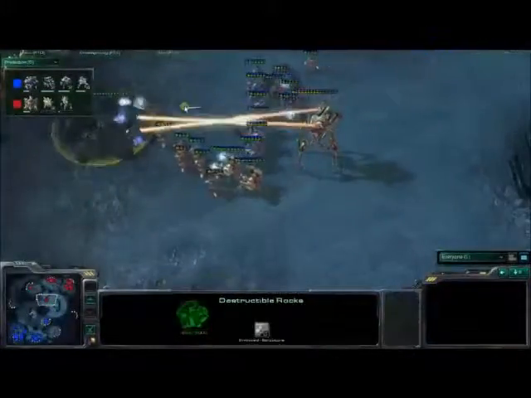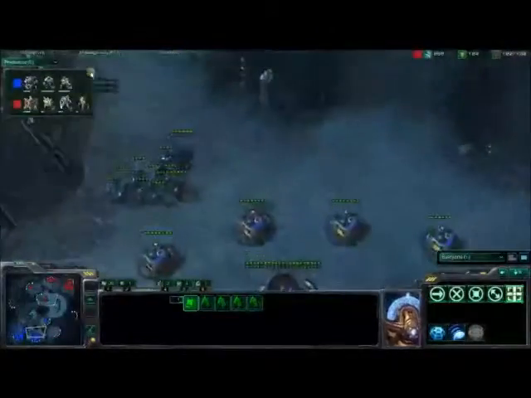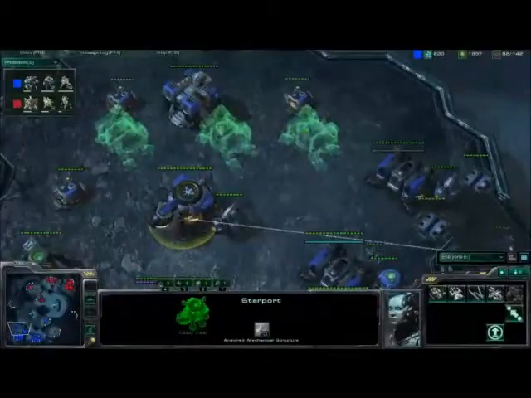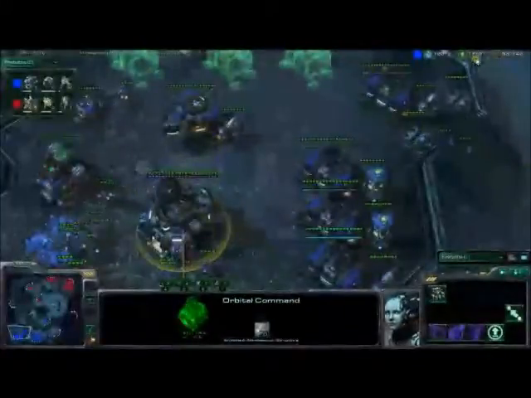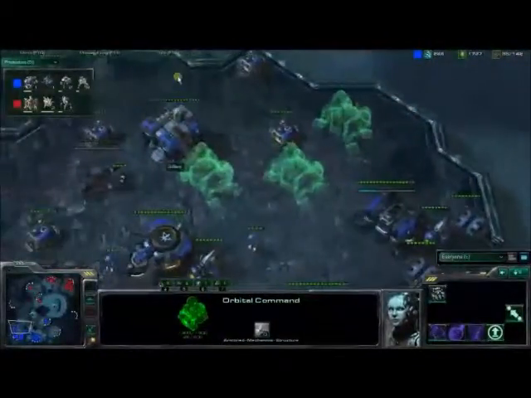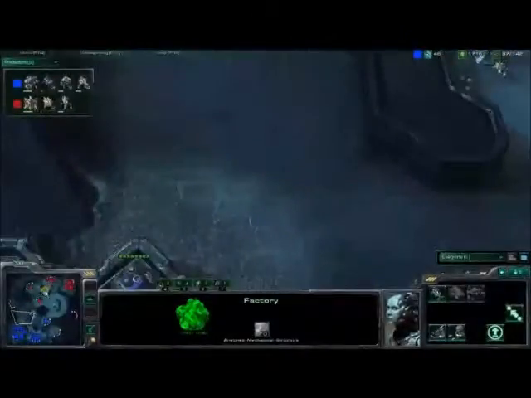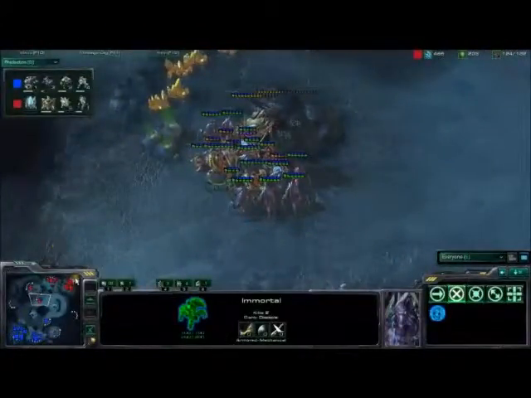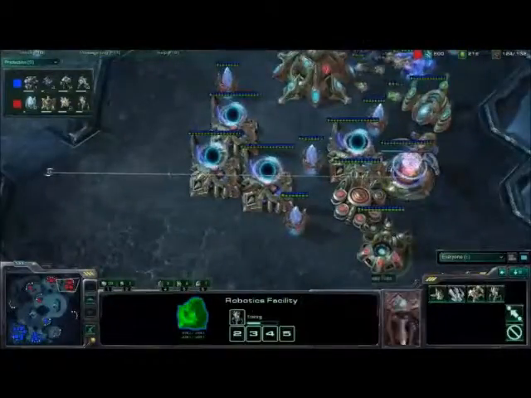He might have to cancel it if BabyToss decides to come out, but he's not. A Raven now up, so he does use that starport a little bit. He has 1700 gas though, which is a fair amount. He could definitely get some. Let's see how many Immortals there are. There are 2 Immortals? Yeah, alright.